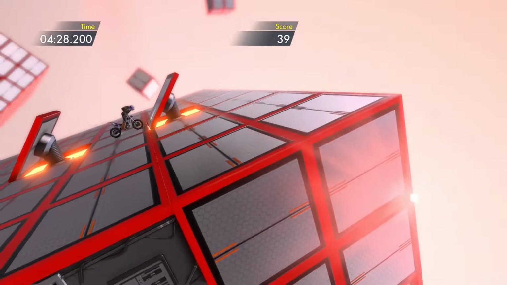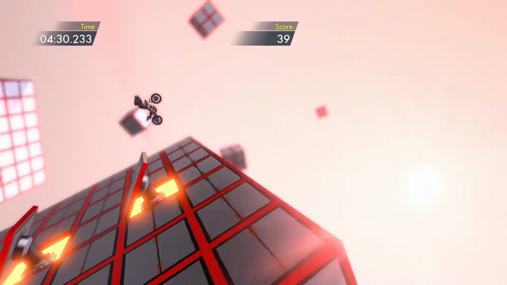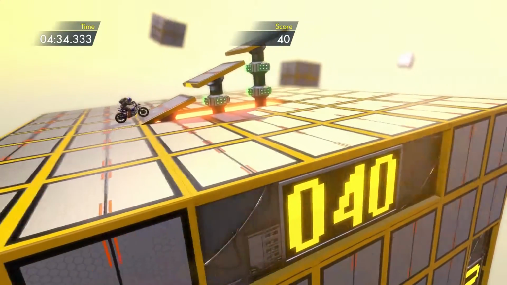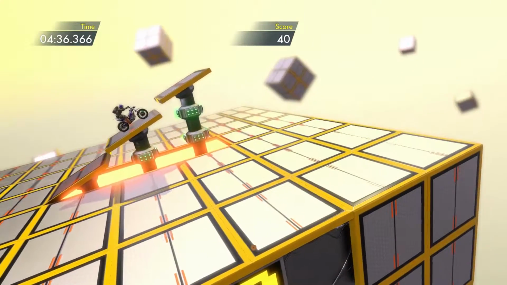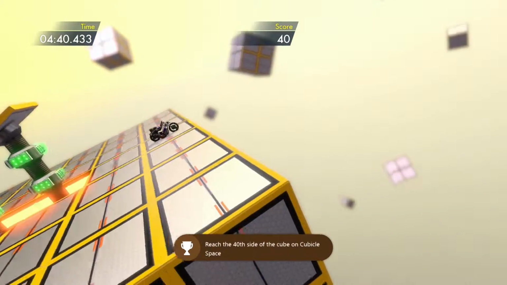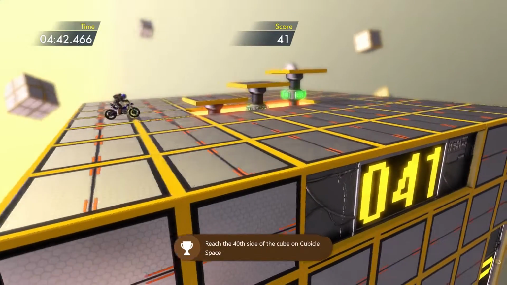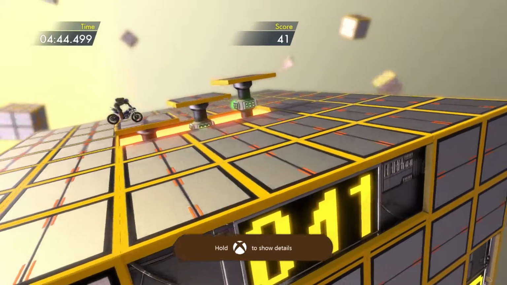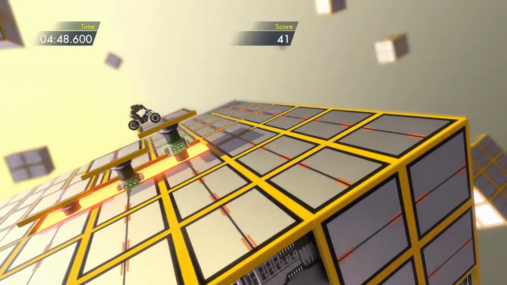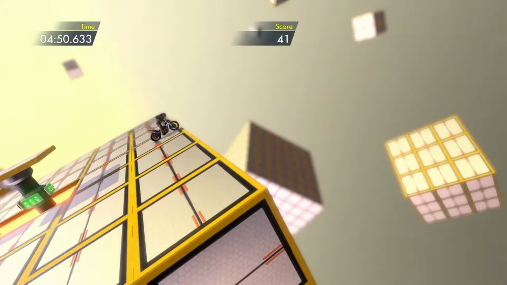Yeah. And so last one, almost messed it up, and there we go. It's all good. We got there. So in this part, while we were recording this video, I said, oh look, the achievement's popped. There it is. Speedcuber. Reach 40th side of the cube on Cubicle Space. Oh, that's fine now then. And I said, yeah, it's fine, Hoof. We can stop now.